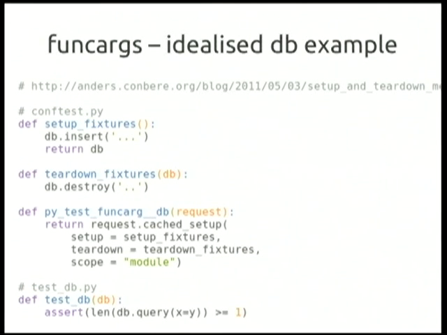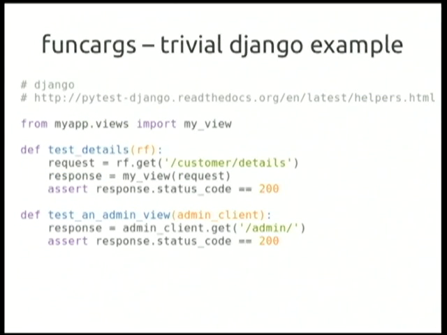And so your scope can be function, module, session, and the setup and teardowns can be very similar to what you are already doing with unittest style tests. And so you can use this Funcarg idea to express a lot of different things that you might need for your tests.